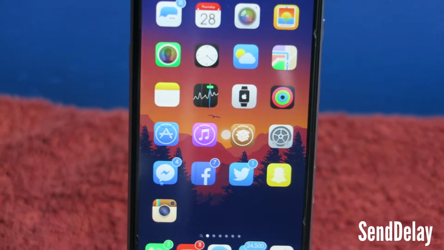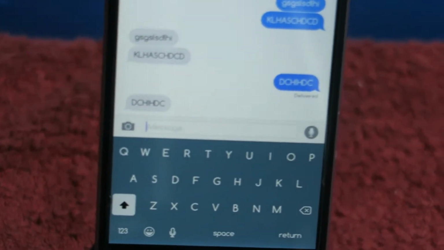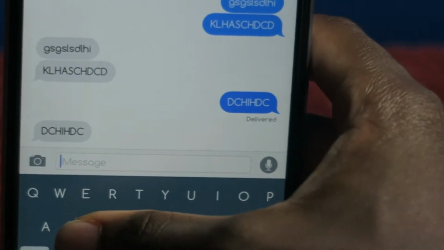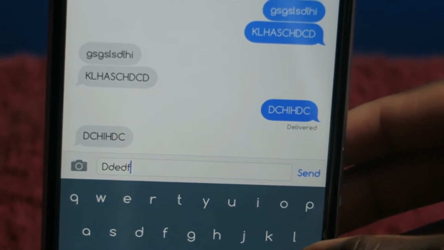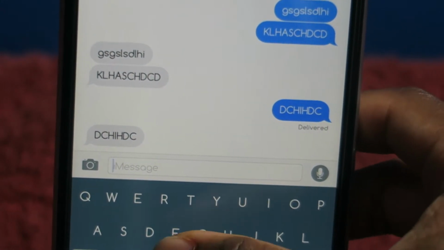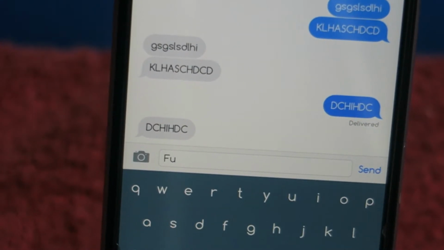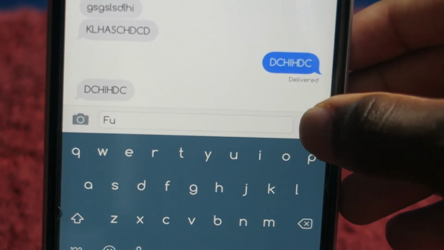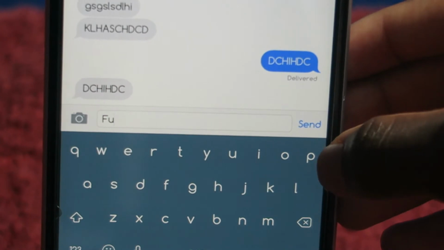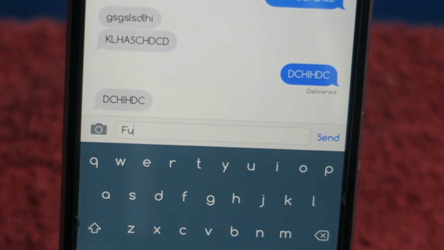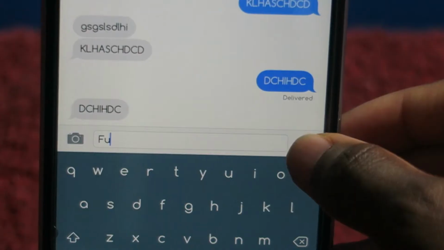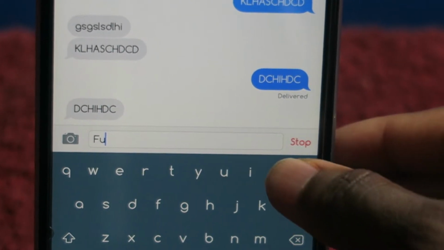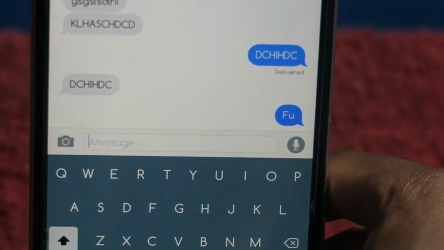We have send delay. You send a text, right? Oh man, I didn't mean to send that. What send delay is going to do, let me send something: FU, right? Let's say I touch send. With send delay, you can actually stop that. It gives you some time to stop it before it gets to the other person. I stopped it too late.